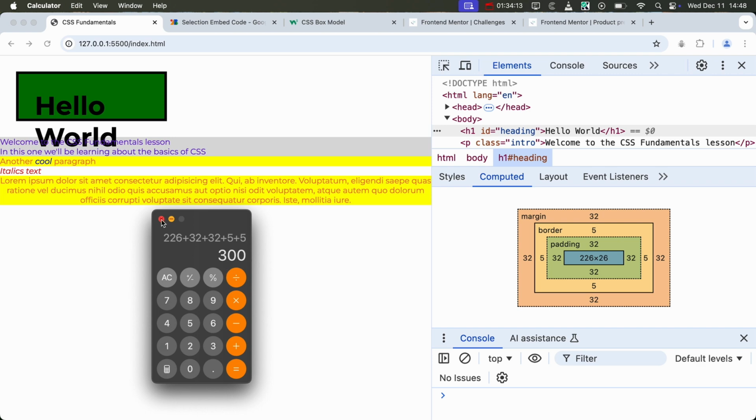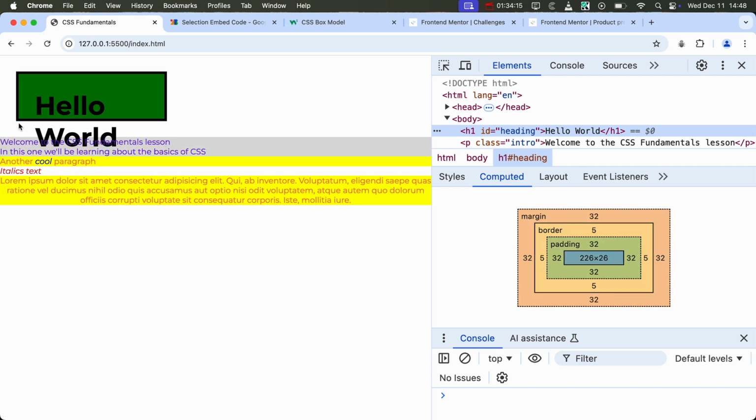So with this, we now know that whenever we set the width of a container, of a content, of a text or anything, the width is going to be the actual width and not the width of the content plus the padding and the border. So you don't always add the margin in this computation. Rather, you just add the padding, the content, and the border. Hope this makes sense.